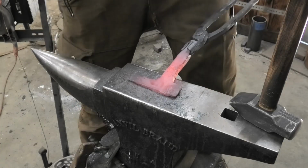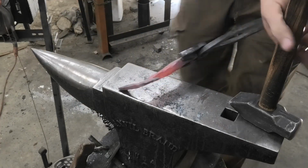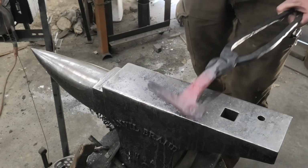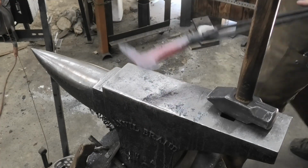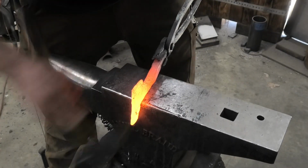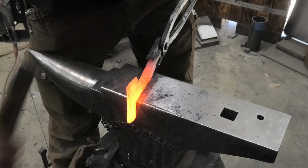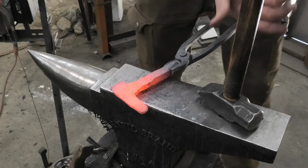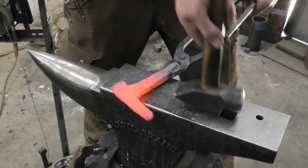Oh my god, I am so tired of hammering at this angle. I'm so tired. It is completely different muscles than hitting down like that, and it's so tiring. Okay, but I think I have this now. Yeah, I have that length on both sides, which is nice.